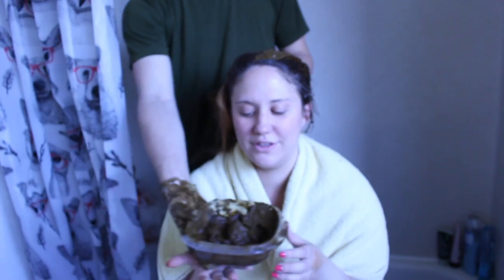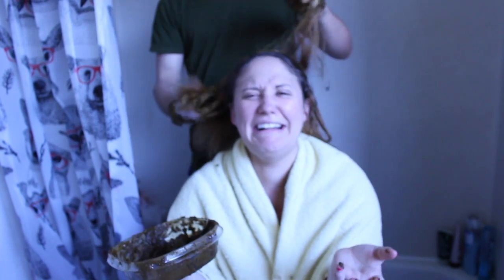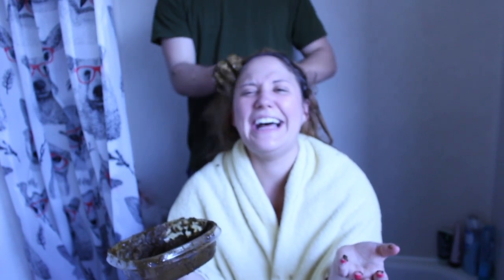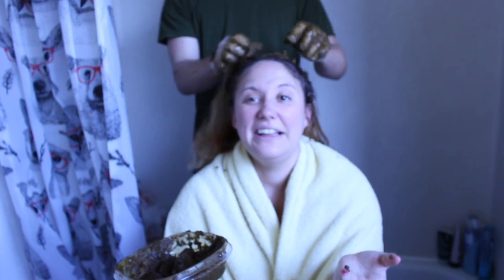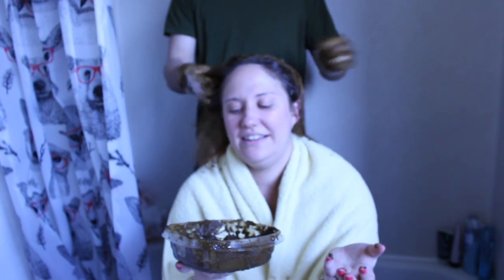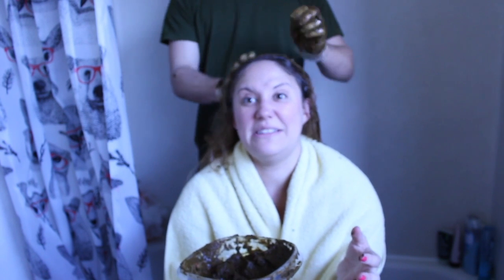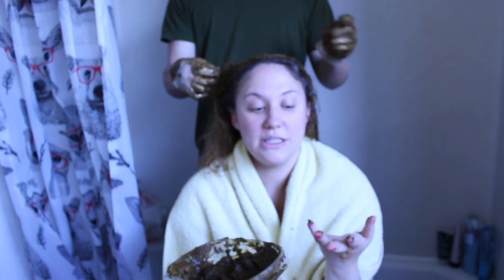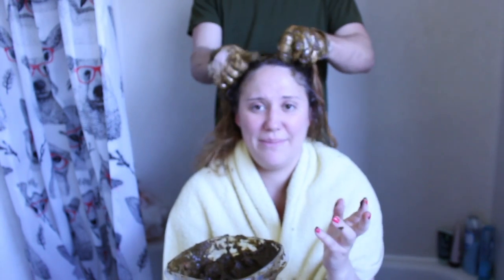You have to do the roots first. Oh, why am I the one that gets henna all over her? Because you're the beautician. Are you sure this is the consistency? Yes. This is gonna hurt, you know. You didn't even brush. I did brush. You did? Yes. I also didn't condition my hair, because you're not supposed to condition your hair. Clumpy. Yes, it is. I'm doing my best.